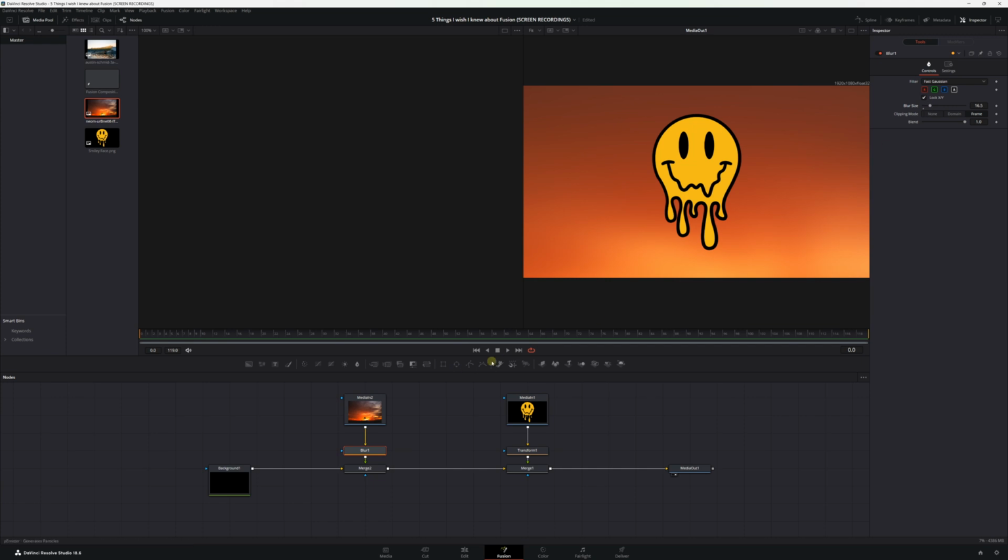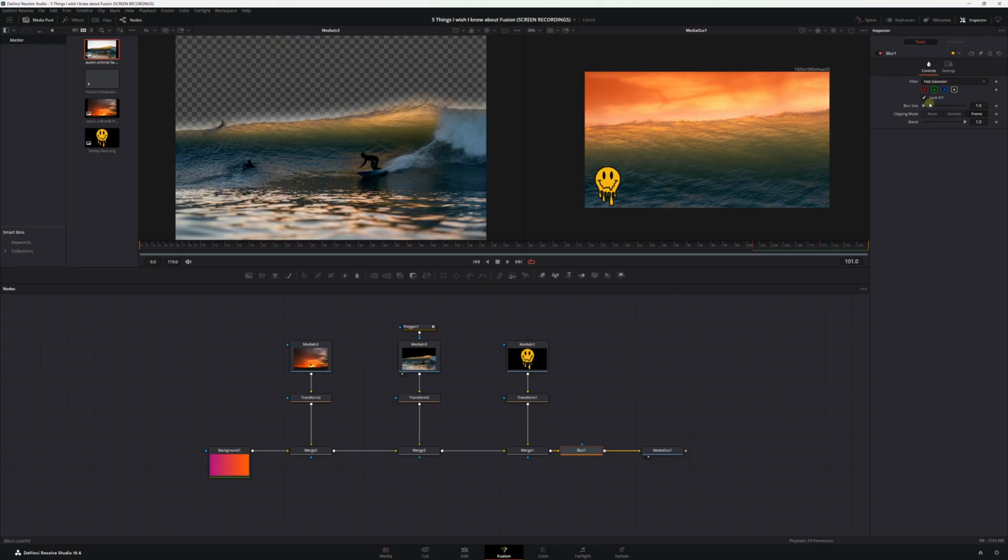And there we go. The last thing you need to know about Fusion is that it's non-destructive. If you add an effect to your flow that doesn't do what you want it to do, you can always delete that effect or move it to a different part of your flow. It won't break your footage, which is great for beginners because you can keep working at it until you get the result you're working for without having to worry about permanently messing everything up. So don't worry. You've got this.